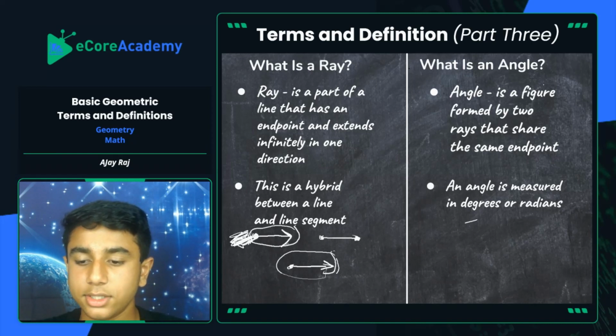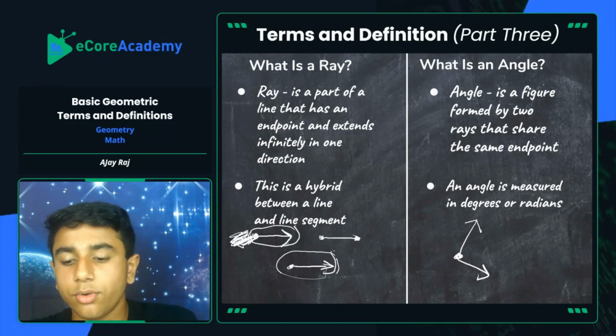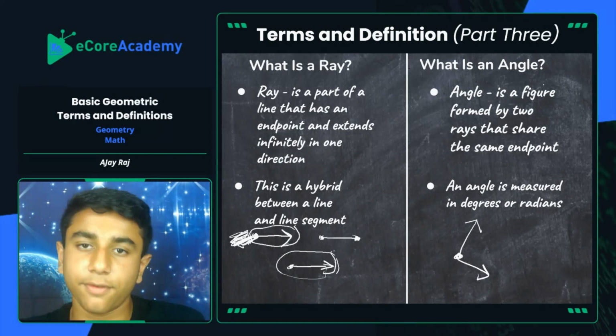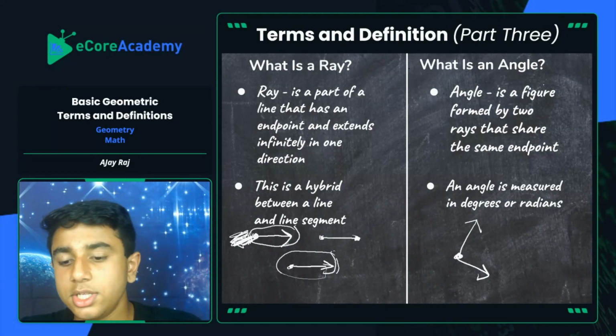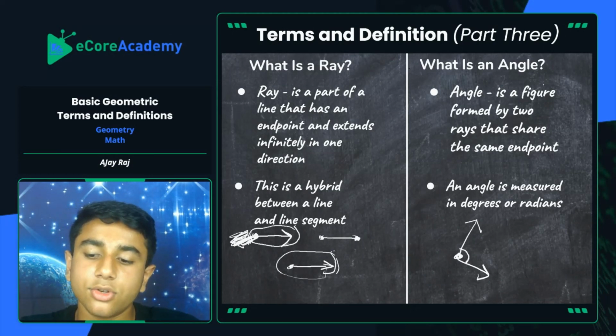So two rays intersect. Say, for example, you have this ray here with this endpoint, and there's two rays that share the same endpoint, meaning that two rays come from the same point, but they extend in different directions. And as you can see here, they make this little gap in between them right near that vertex, and that little arc that I drew here is called your angle.